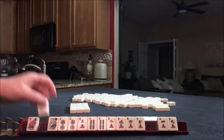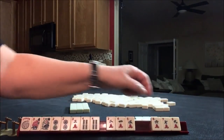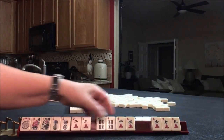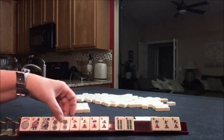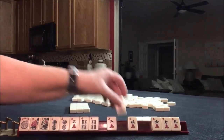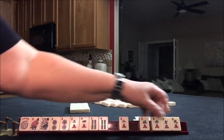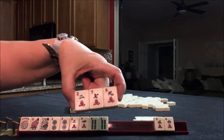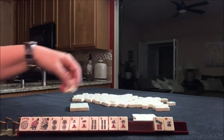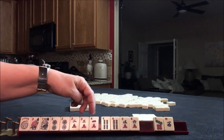Here we have a flower, and now we have a 4, 5, 6, 7, 9. I would not pass that. So we have 2, 3, 4, 5, two, still 2, 3, 4, or 3, 4, 3, 4, 3, 4. 2, 7, 9 would not be too bad. 2, 2, 3, 4, 2, 3, 4.